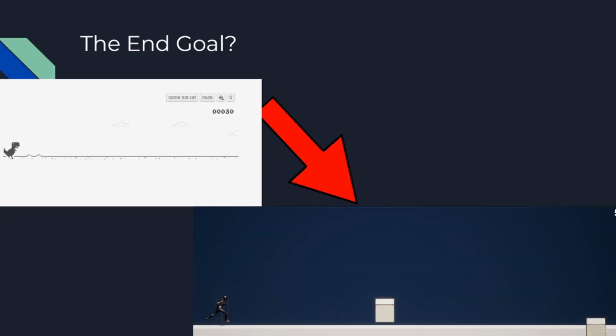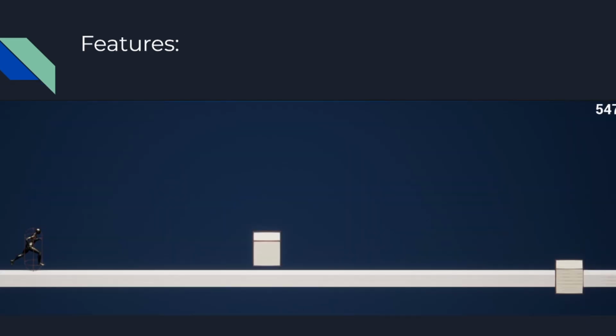So let's dive in. The end goal of this project is going to be taking the traditional Google no Wi-Fi Dino-Run game, which is a very simple game, that's why I chose it, and we're going to be creating that in Unreal. This is obviously going to have its own set of challenges, but let's start by talking about features. When I think about the features of this very simple game, three are coming to mind. The first being our player character. Our player is going to exist in the world and needs to do some running, some jumping, and some scoring if we're going to be successful.